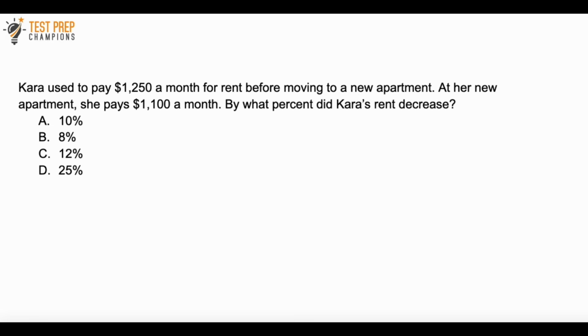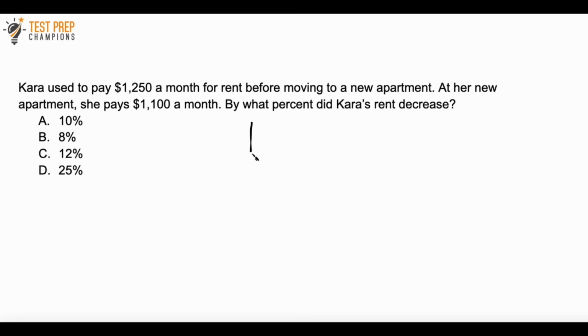Kara used to pay $1,250 a month for rent before moving to a new apartment. At her new apartment, she pays $1,100 a month. By what percent did Kara's rent decrease? Now is your chance if you'd like to pause the video, give this one a shot, take all the time you need, and whenever you're ready, just unpause the video and we'll talk about it.